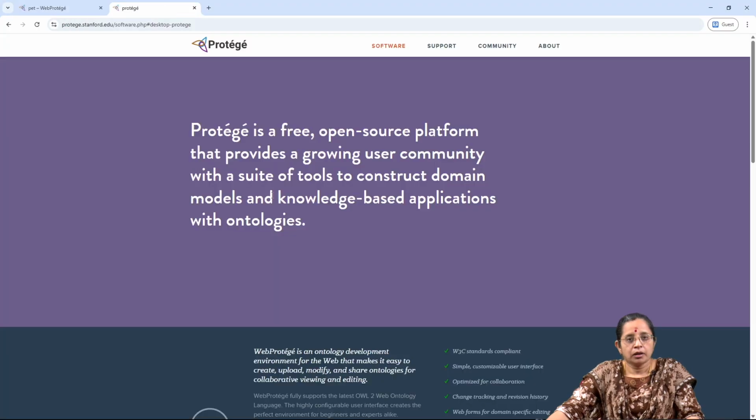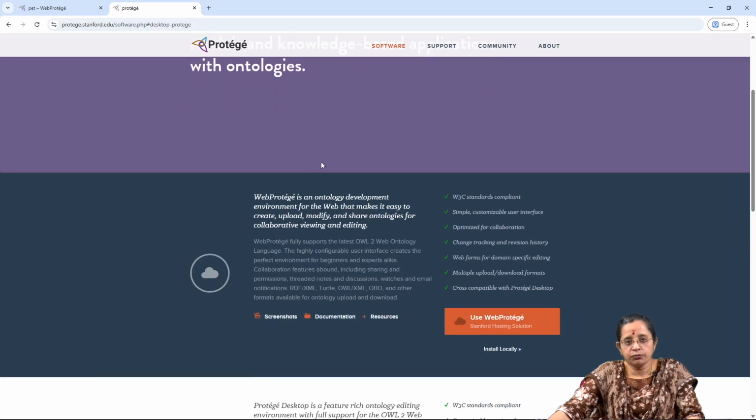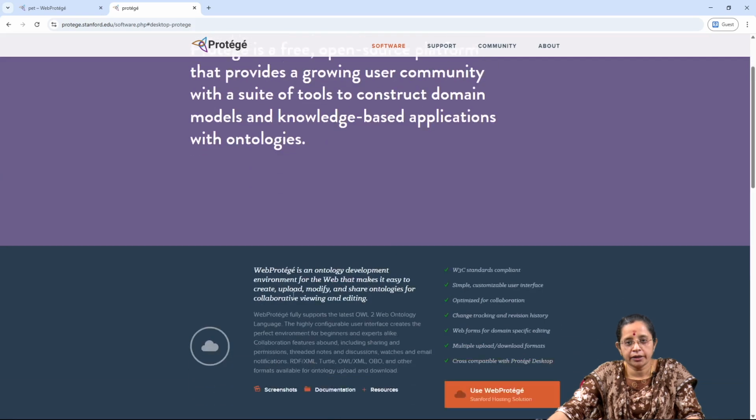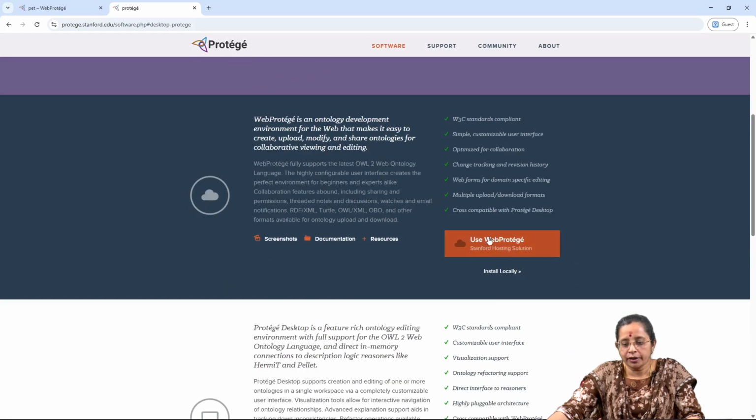Now, what we are going to see is, I will show a quick demo in the web using the tool called Protege, which is used for ontology, and we will work out the same pet domain. If you see in this slide, this is the address protege.stanford.edu, and in Google if you just type Protege, it will take you to this site where there are two options available. You can use the web Protege on the internet, but the reasoner you may have to see and install separately, but when I was trying to install reasoner I was not able to get it.